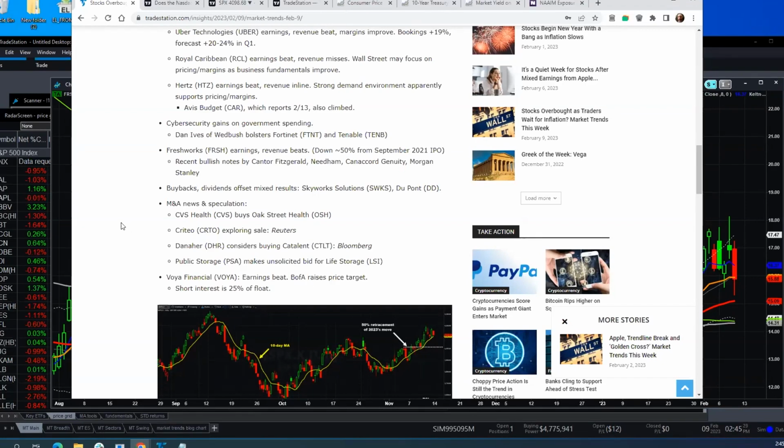So what's interesting here is there's a lot of strategic actions. There's M&A, like this company exploring a sale. There's M&A, buybacks and dividends. And I've been saying this for a while now. We were in a market that was so dominated by growth and low interest rates that people forgot about M&A. They forgot about buybacks and spinoffs and activist shareholders, like we're now seeing with Disney. This, in my view, is likely to be more of a catalyst going forward. We're not going to be in as much of this QE, hyper growth market. We're going to be seeing the nuts and bolts of capitalism going back to work.